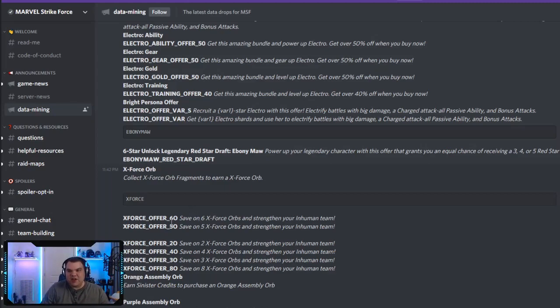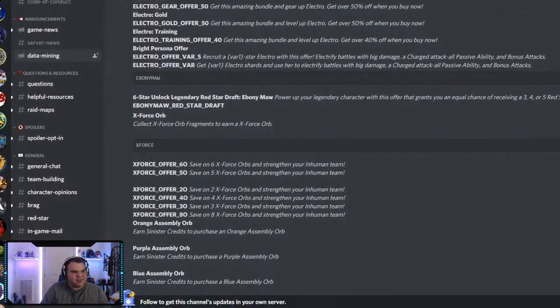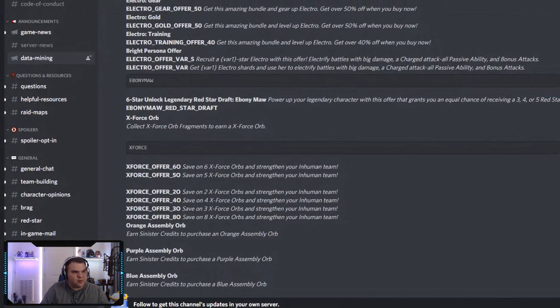And then here you go, the offers for the X-Force orbs, and your purple assembly and your blue assembly orbs, purchasing all that stuff. So that's pretty much it in the data mine. We know now that we do indeed have Anti-Venom, Scream, and She-Hulk. Almost said Riot. We know those 3 characters are now coming.